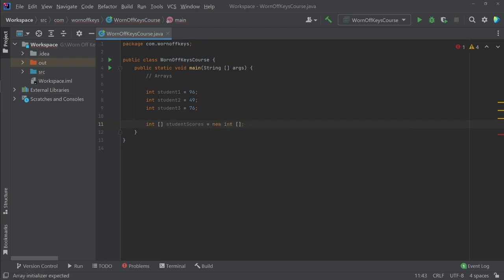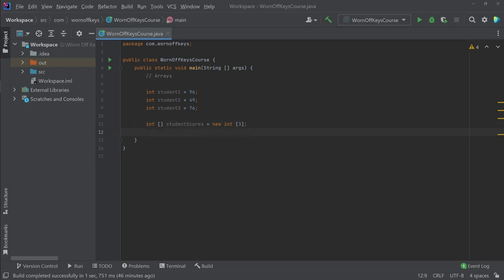And this is going to create our own array. But whenever we're creating an array without initial values, which I'll show you an example of here in a moment, we do have to specify how many different elements we want to make room for. In this case, I want to make room for 3. And so now I have created an array that can hold up to 3 integers.